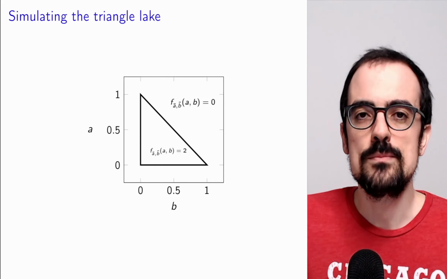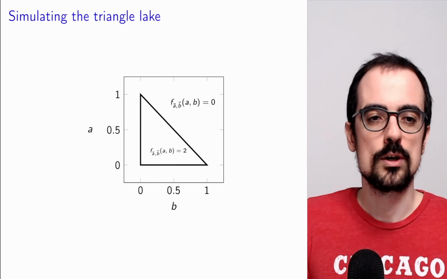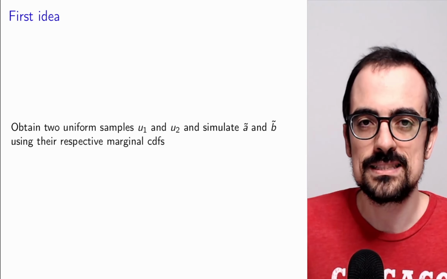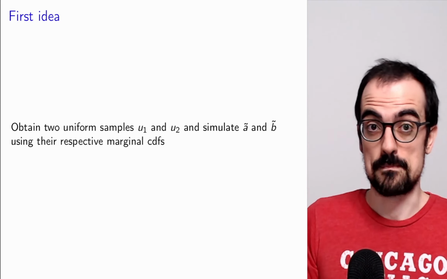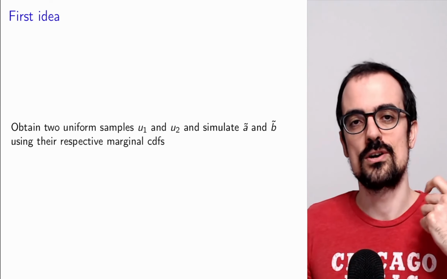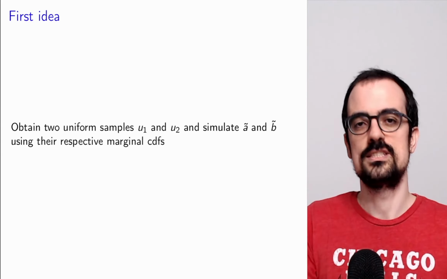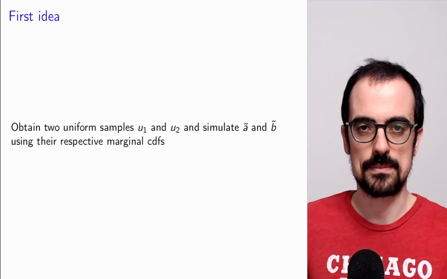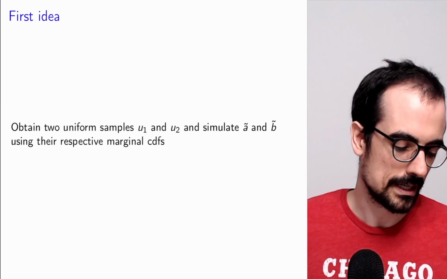All right, what if we want to simulate random variables at the same time? For example, what if I want to simulate points in this triangular lake? Remember that we know how to simulate individual random variables by applying inverse transform sampling. So what you could do is say, okay, I know the marginal distribution of the vertical coordinate, I know the marginal distribution of the horizontal coordinate. Let's just generate points according to those distributions, basically taking uniform samples and applying inverse transform sampling. And they should give me the right distribution, right?